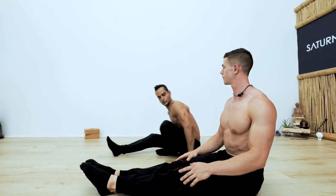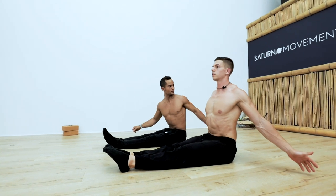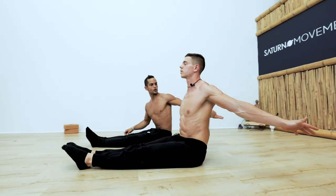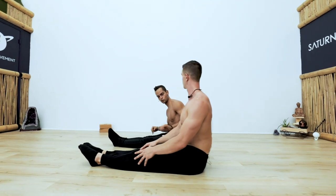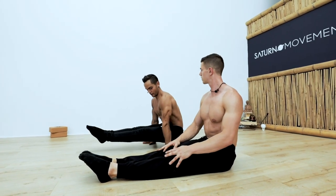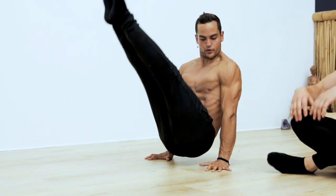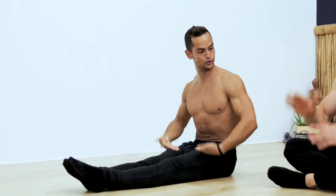Let me see your shoulder extension — try to keep shoulder width. It could improve a bit, but our main focus right now is going to be on hip flexors. You know that because your L-sit is here, so you have the strength. The only thing is that you need to bring this closer to you — compression.